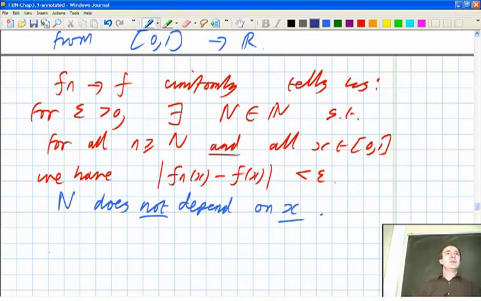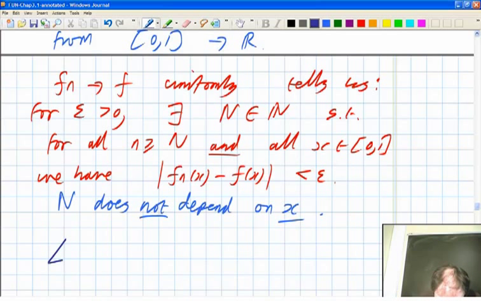And this is either called a 3 epsilon proof or an epsilon over 3 proof, depending on the version of it you do. I'm going to do an epsilon over 3 proof. The idea is that you want to get something less than epsilon, and it turns out you have to add up 3 quantities. So in order to make sure you still end up less than epsilon, you ensure that those quantities are each epsilon over 3, or at most. The alternative is to use epsilons everywhere, in which case you end up showing something less than 3 epsilon, which is as good as epsilon, really. So depends on your mood which version you go for. I'm going to do the epsilon over 3 version.